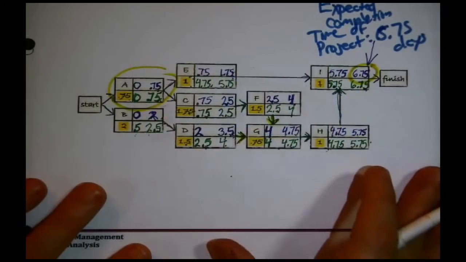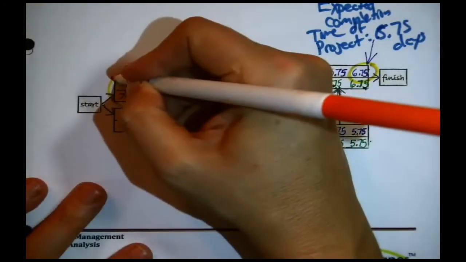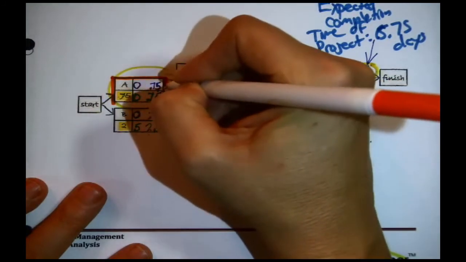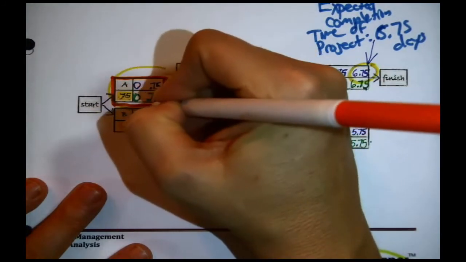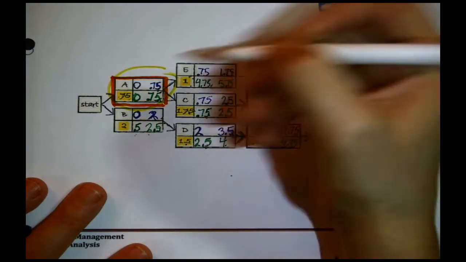We think, oh, wait, the critical path is the set of all activities with 0 slack. So now I can set up a table and I can calculate the slack in each one of these activities and identify which ones have 0 slack. Yes, we could do that. We don't need to, because the set of all activities with 0 slack will be the set of activities that, when you're looking at our work, the two timings match. So if you subtracted one from the other, you would get 0.